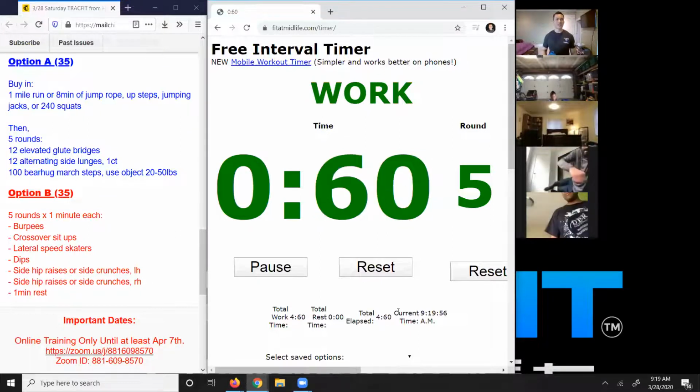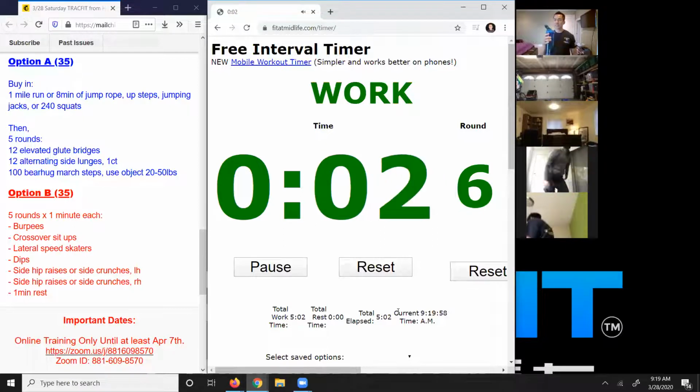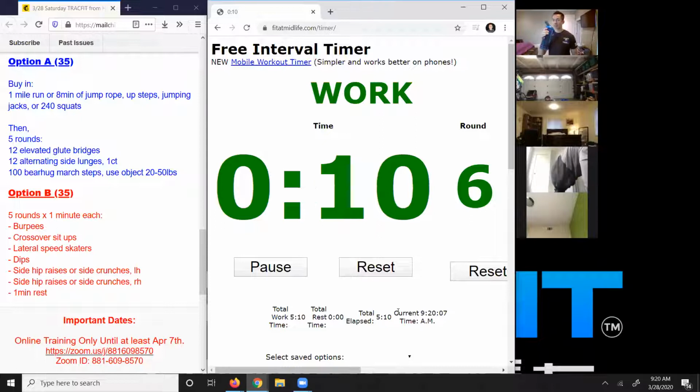3, 2, 1. Go ahead, switch sides. Side hip raises on the other side. Make sure you don't feel any shoulder pain. You can always substitute side crunches. Take the weight off your shoulder, but we're building up that shoulder stability at the same time. After this, gents, option B, guys, you have a 1 minute break.